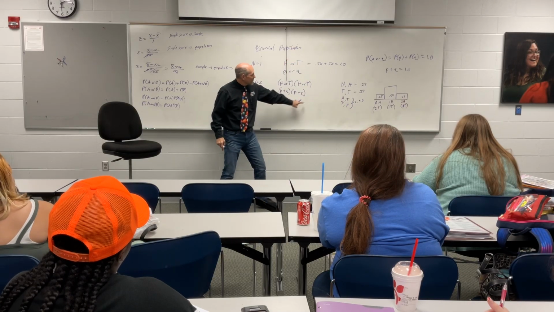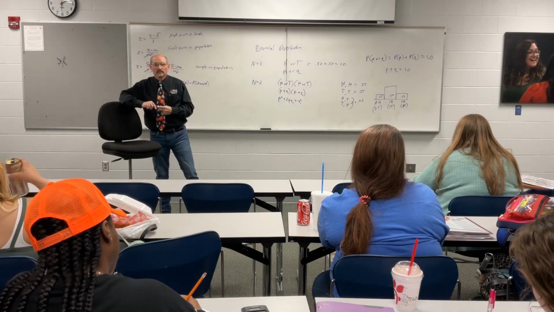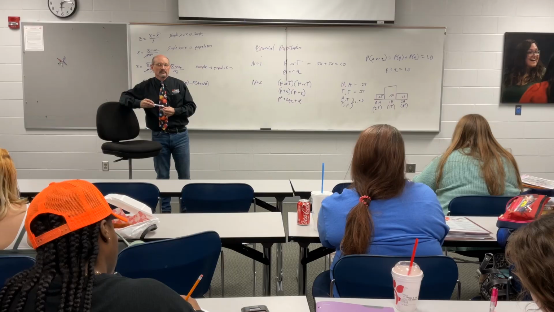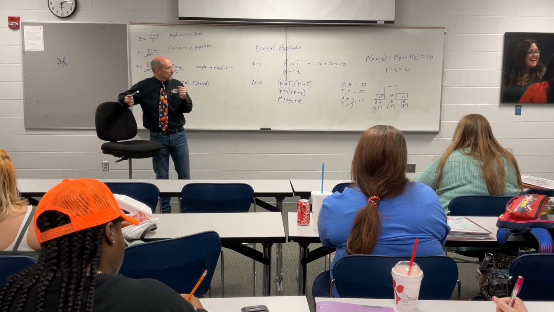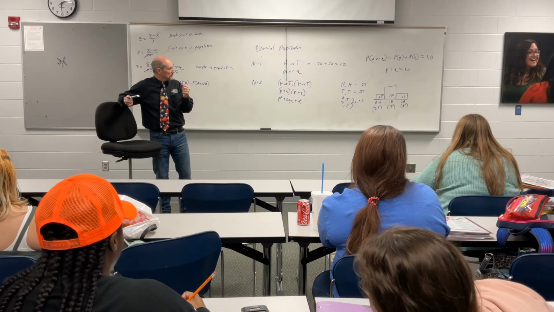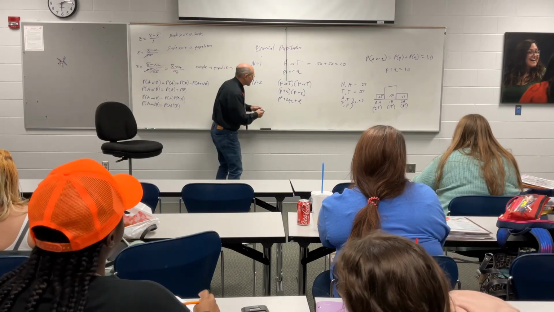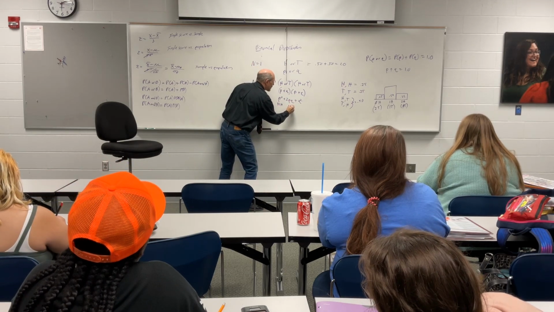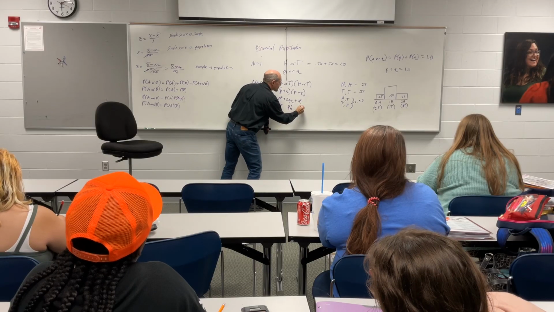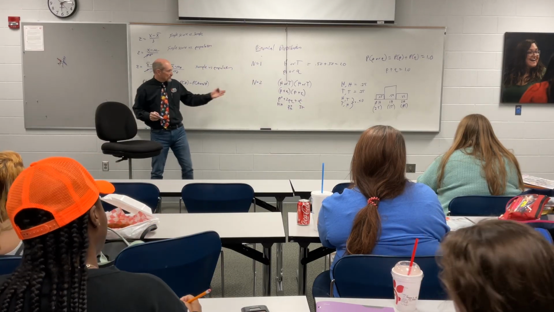Q squared is the same thing as 2 tails, right? Does that make sense? This is equivalent to heads, heads. This is equivalent to heads, tails, or tails, heads. This is equivalent to tails, tails, right? Which is the same thing I just drew over there.